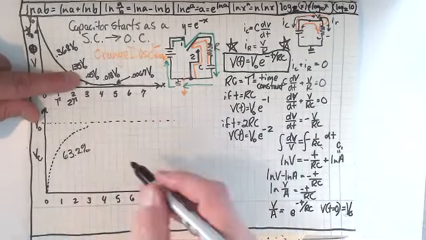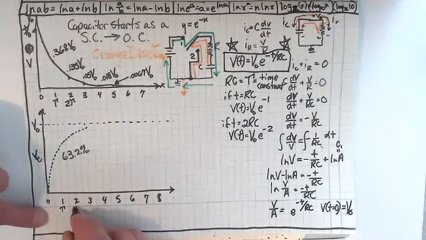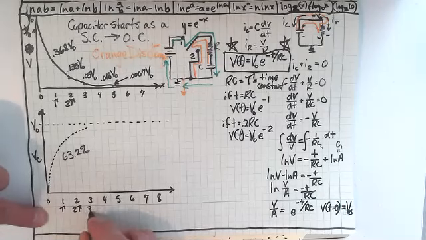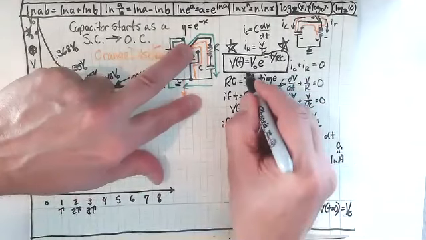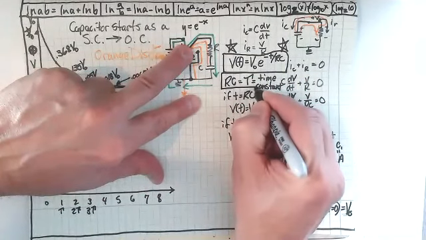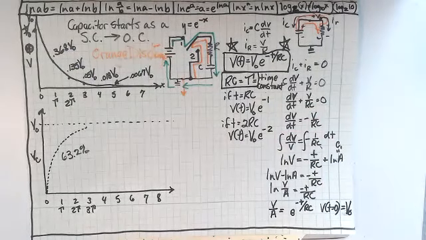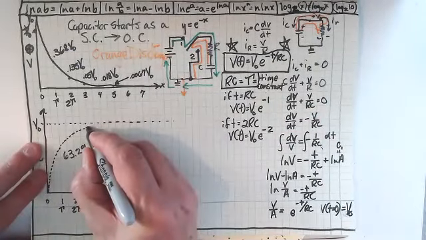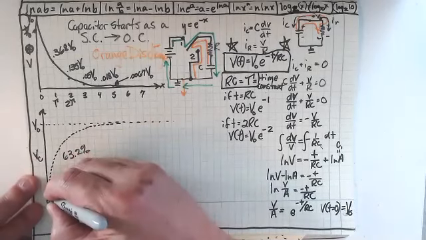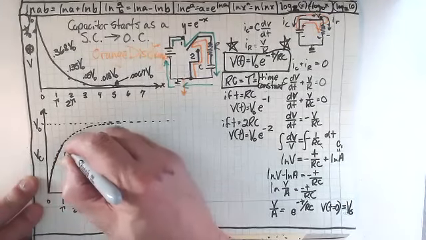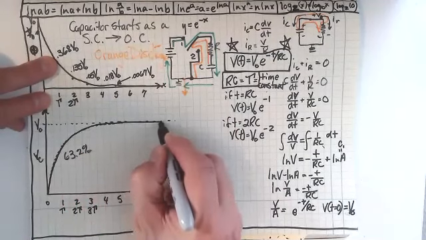You can see how fast this is charging, dependent upon, and remember, this is 1 time constant, 2 time constants, 3 time constants. The time constant is, let's circle that too, the time constant is R times C, right? So remember how we've got it. So I'll just finish this out. So this is our charging profile of the capacitor, right?